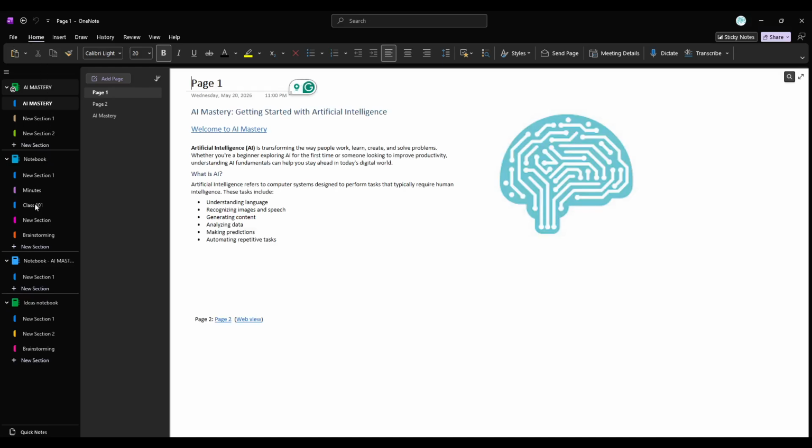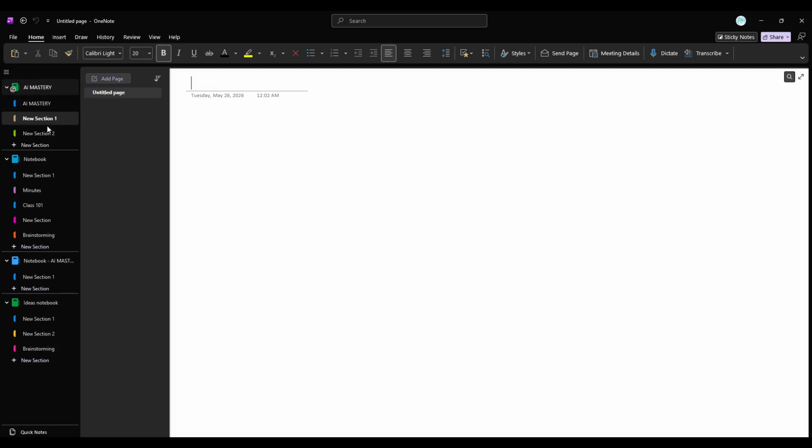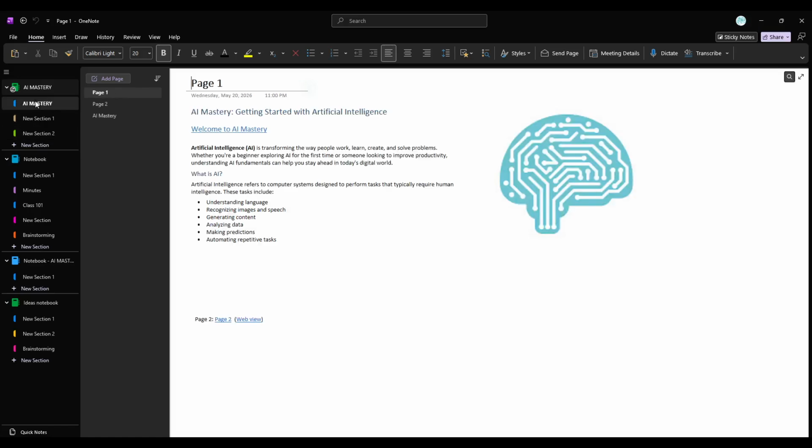You have notebooks, which are your broadest categories, like university courses or work projects. Then inside those, you have sections. Think of these as the tabs in your binder for grouping related notes, like meeting notes or History 101. And finally, within each section, you have individual pages where you actually jot everything down. As some folks like SnuggleNote on TikTok point out, this structure really helps keep everything in its right place.